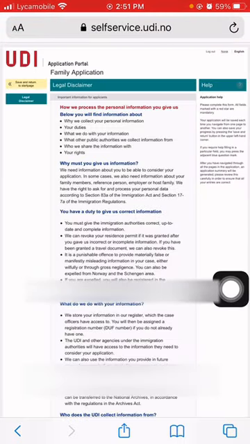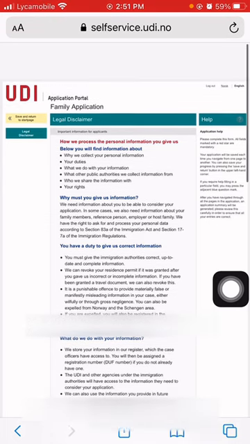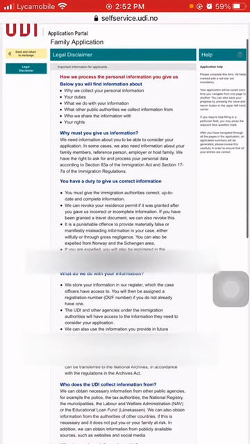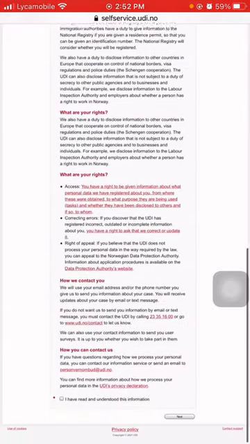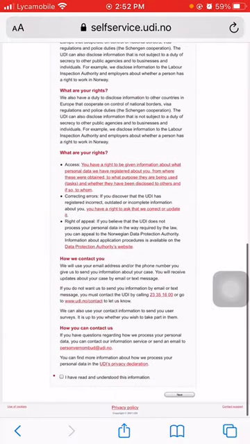Before starting the online application form, it is giving some legal disclaimer. Just quickly go through this disclaimer, click on I have read and understood the information, and then next.